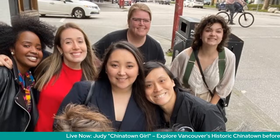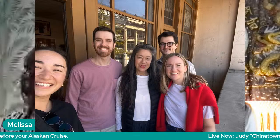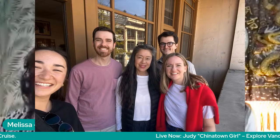And for the dumpling hop, we just go from place to place. And if people want to know about the history, I can tell them. But most people are focused on the different places I take them to. So there's Michelin restaurants in Chinatown. There's the best bar in Canada, plus a couple of other bars that are in the top 100 in North America. And then there's different kinds of ethnic dumplings. Amazing.